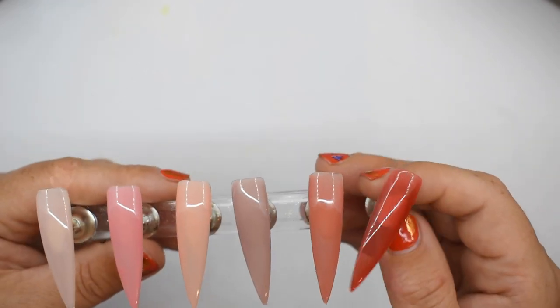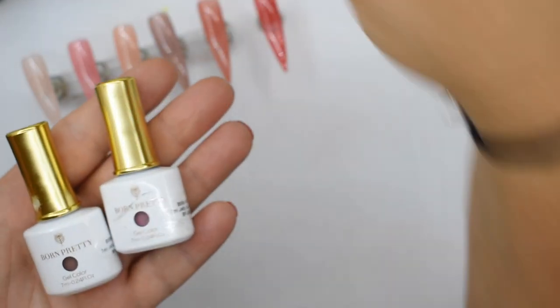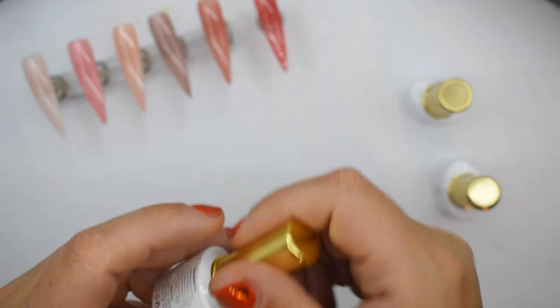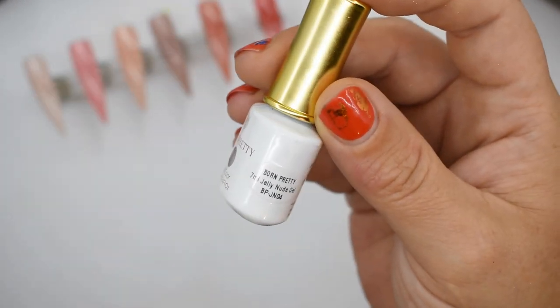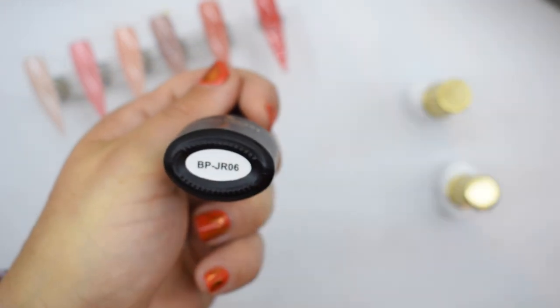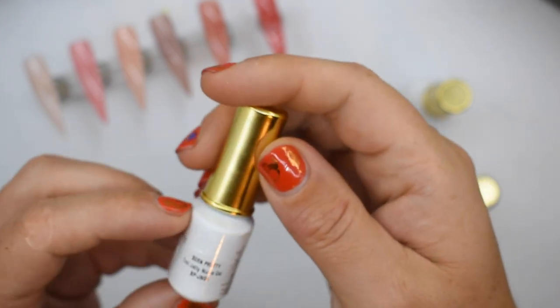So these are the ones from Born Pretty Amazon store. I really like them. I also have some other ones from Born Pretty. I've been seriously hunting for these. These are BPJN04. Don't know if you can see that. And these ones are BPJR. So I'm not sure what the difference is, but these are different colors. So this is 04. Let's look and see.